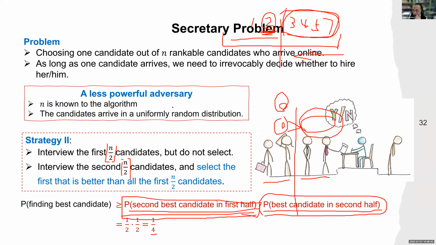Yeah, so Jinpeng asked, how about if the second best is not in the first half, but the best happened to be in the first half? Okay, so you mean something like this, right? Like this. So 1 is the first in the second half. Now, in this case, you can't select him, right? In this kind of sequence, you manage to select the top one, right?